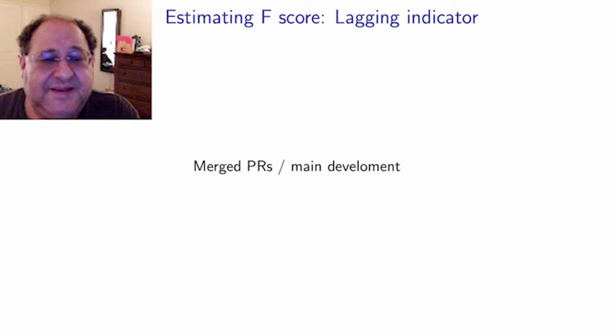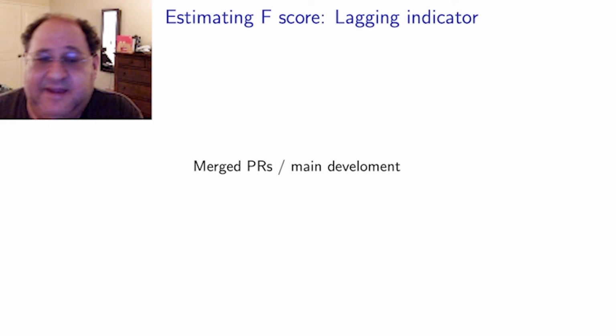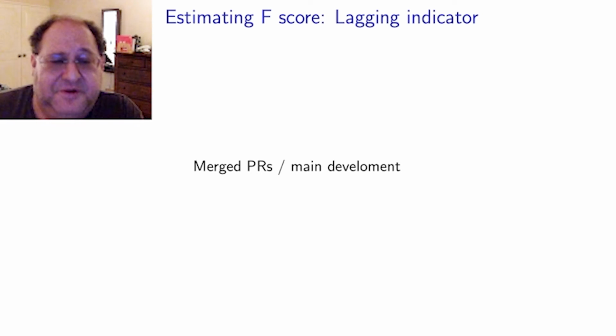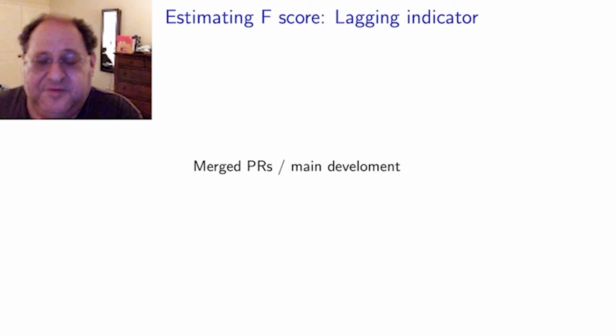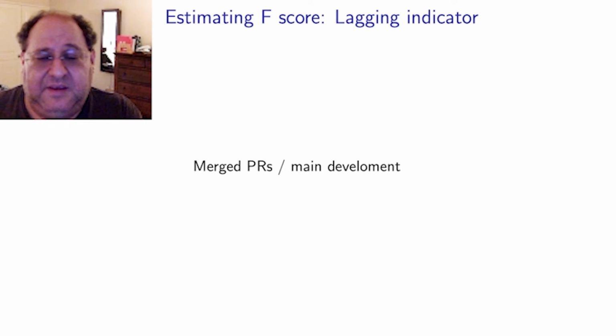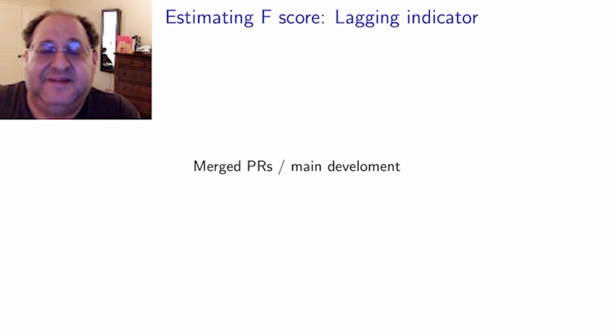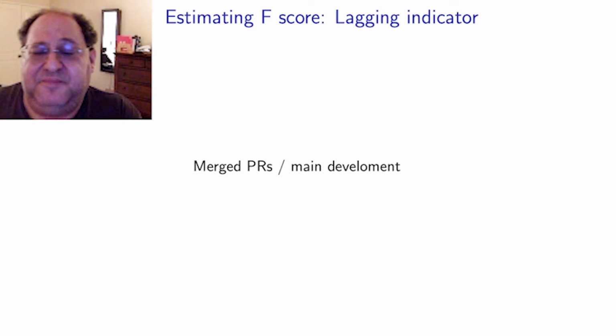Now, if you measure F-scores in more or less the way they suggested, it's a very lagging indicator, right? You can only really truly measure it on the code that's already merged. You want to wait until the PR is merged to make sure that you count how many true alarms have been in all of it and not double counting. You want to run main development, which means you only check tests that have already been merged. So that means you're going to lag at least a week or two behind, in most realistic cases, before you see if you've implemented anything that has actually improved the F-score.